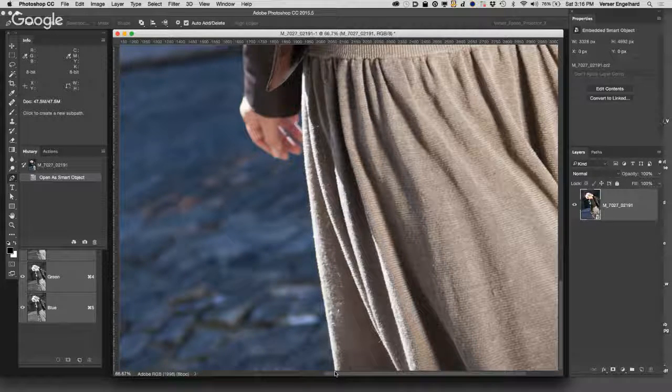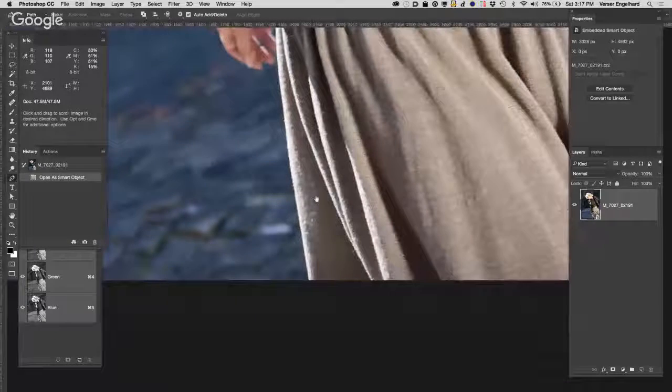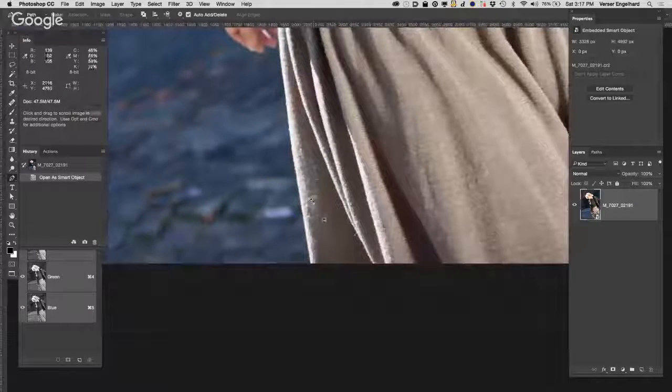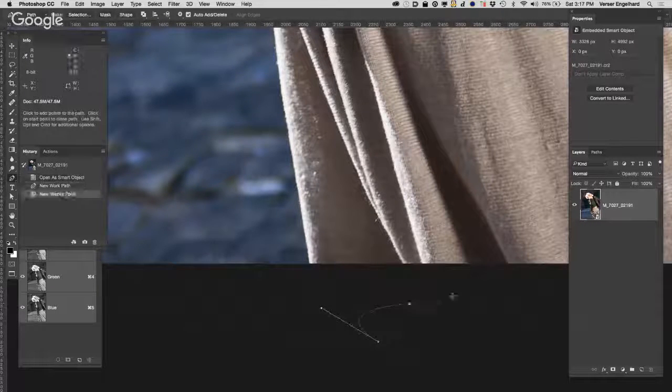So again, to get around that problem, we want to work on the pasteboard. To get to the pasteboard, you hit the F key once. The F key will take you to what they call the pasteboard. You'll see my image is now surrounded by gray. If you hold down the space bar to temporarily get the hand, you can move this guy around. If you hold the space bar and the command key, you can click to zoom in on this. But now with the pen tool selected, I can start my pen selection way outside of here on the pasteboard. It doesn't have to be started on the image, although there'd be no reason to really do that, but I could do that.